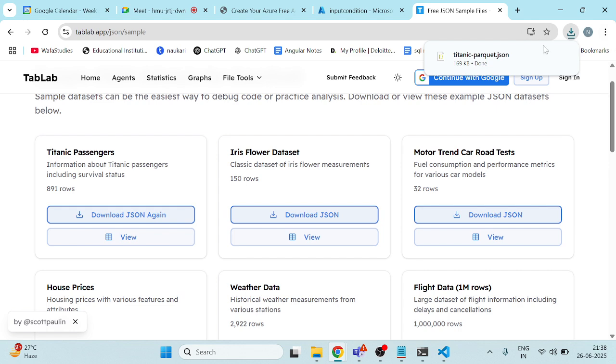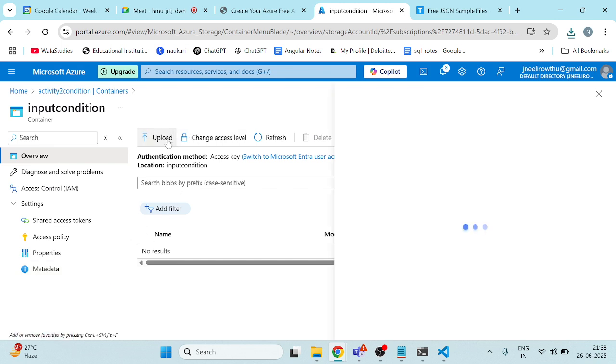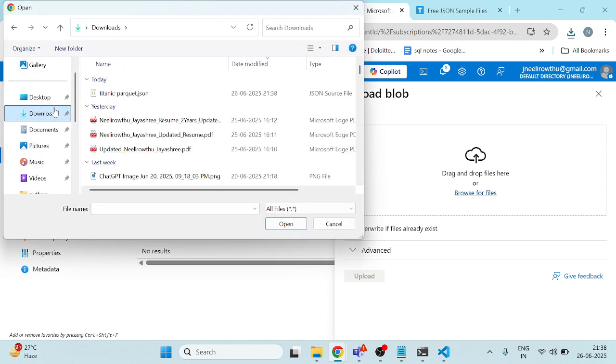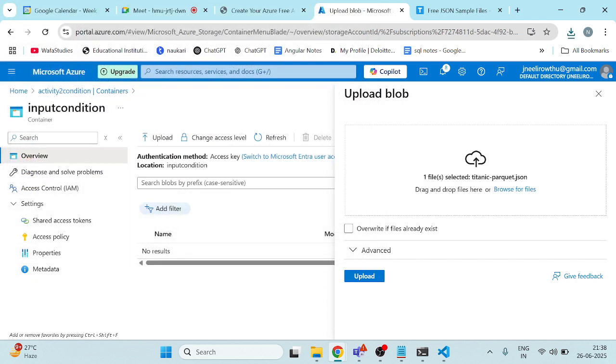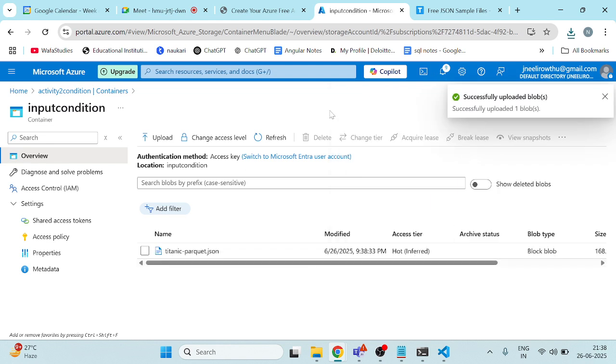So it is downloaded successfully. Here I want to upload that JSON file. Browse it, go to downloads, and take the Titanic JSON file.